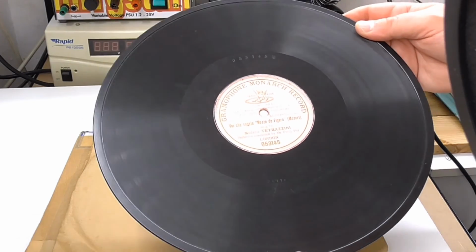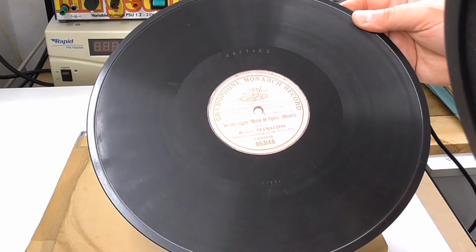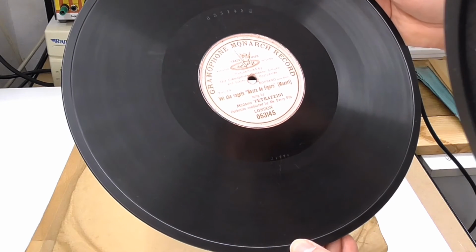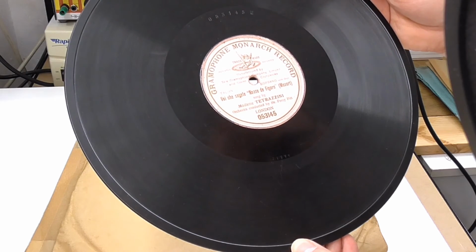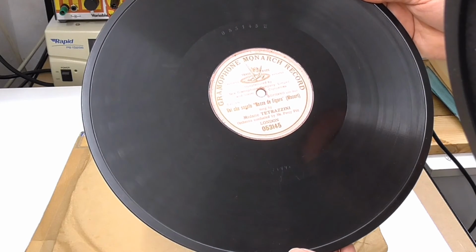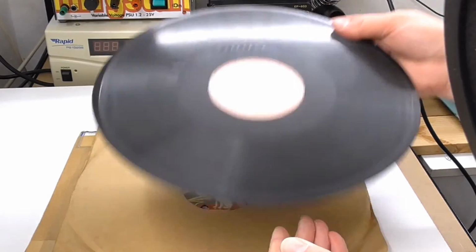That's going to be when they were still using the gramophone trademark on the front, and this is a Gramophone Monarch record. So I think this is the Gramophone Company Limited and sister companies. I think this is probably something like 1907 to 1909, so somewhere around there. So yeah, good age on that one.